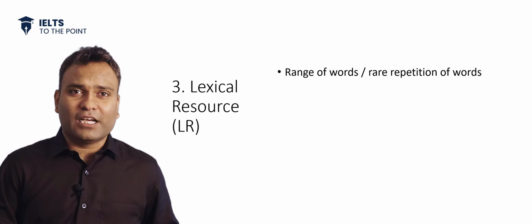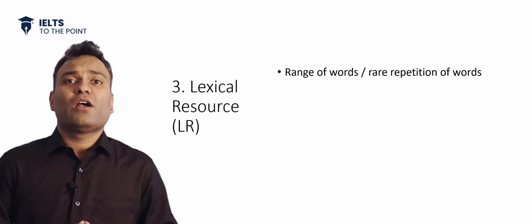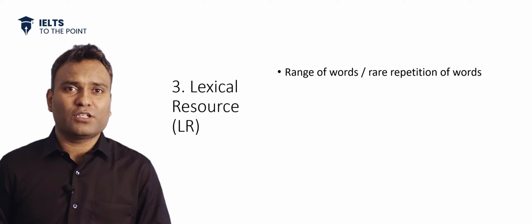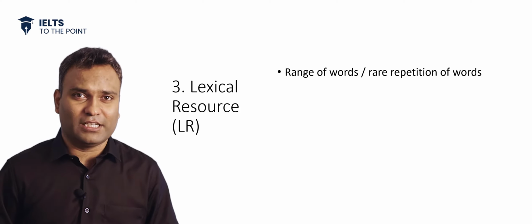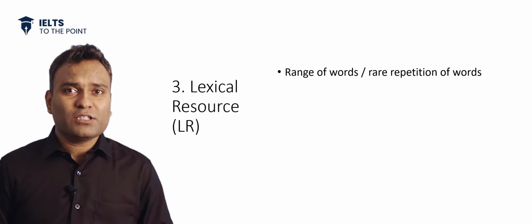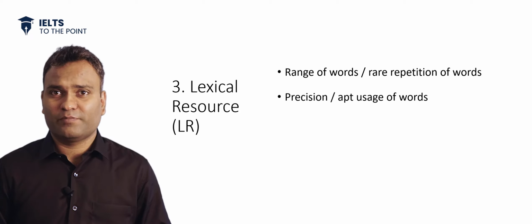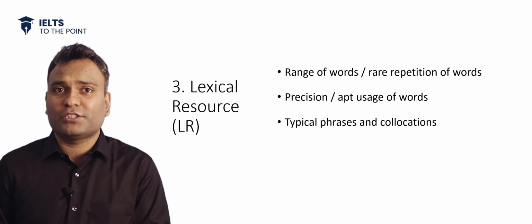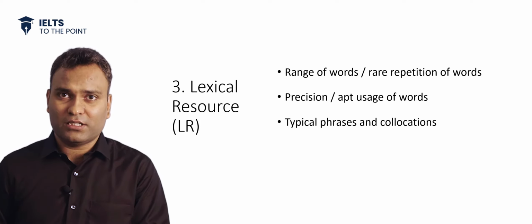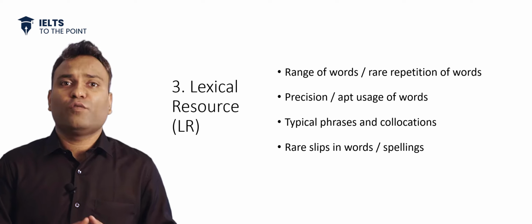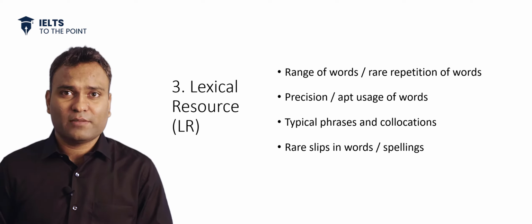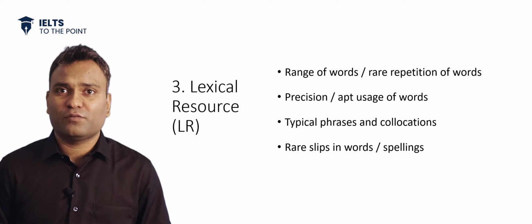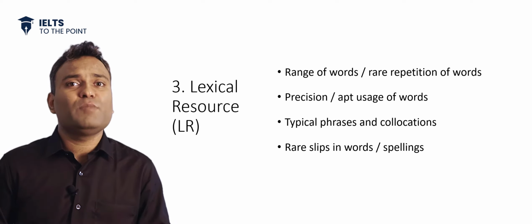The third criterion is the lexical resource. The essay reader checks whether you have used a range of words without compromising the meaning of the sentence. And so, you must use all your words with precision. The examiner will also be impressed if you could use typical phrases and collocations used by native speakers. Lastly, he or she will also be looking for spelling mistakes. Yet, keep in mind, IELTS will ignore a few minor spelling mistakes which don't actually change the meaning of the sentence.